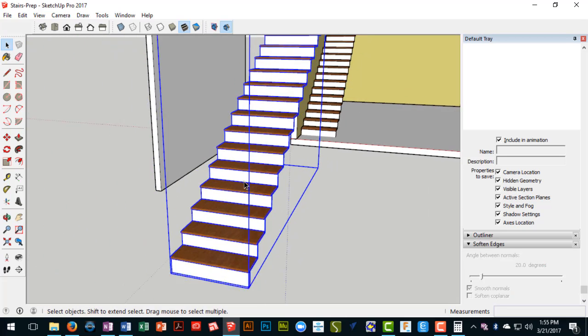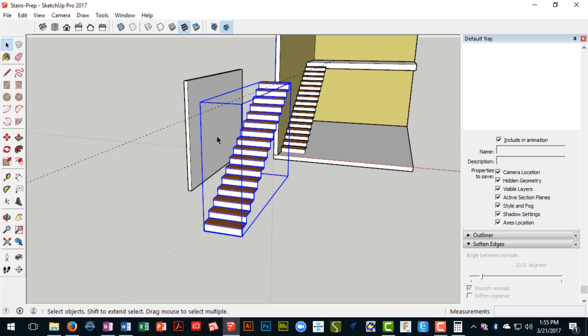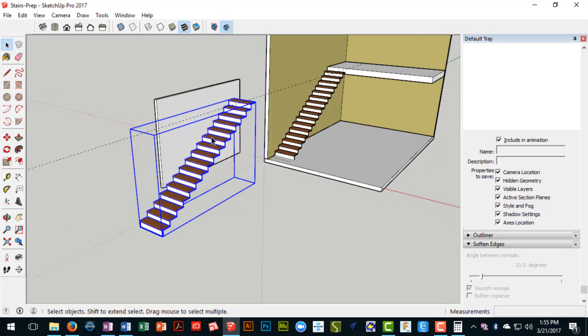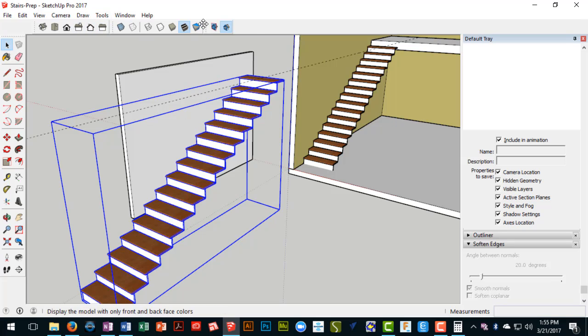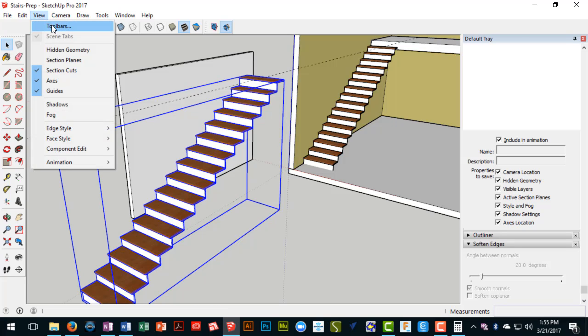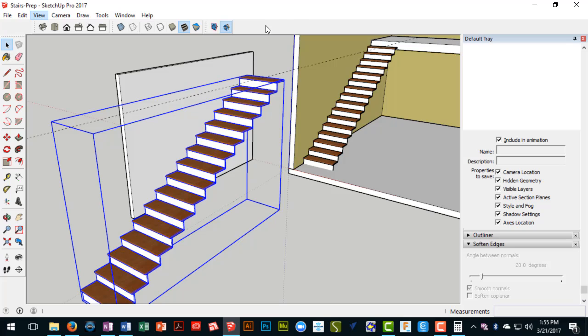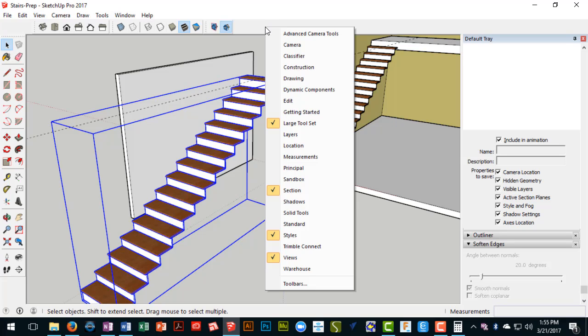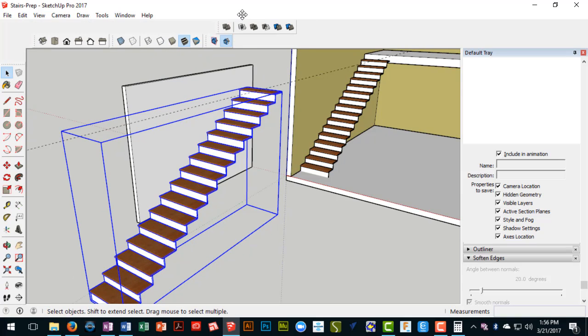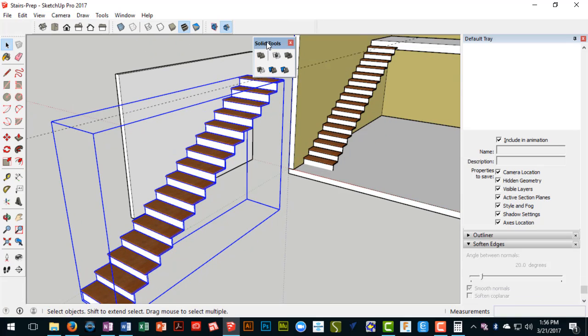Okay, and now we're going to use the solid tools to actually cut the profile of the stairs into this wall, and then we'll be able to drag the wall back in place. So first off, let's make sure our solid tools are displayed up here, which they're not. So I'm going to go to my View, Toolbars. If I was on the Mac, I could right-click on these toolbars. Actually, I can here too. That's cool. All right, so I right-clicked on the toolbar, and I'm going to come down to Solid Tools. That's much faster.